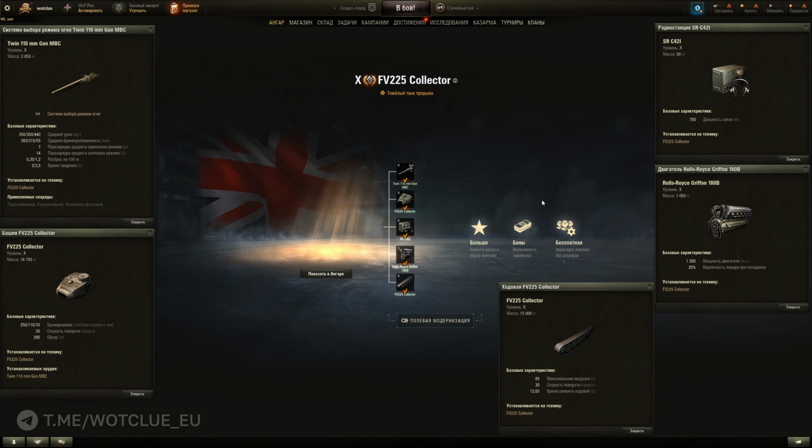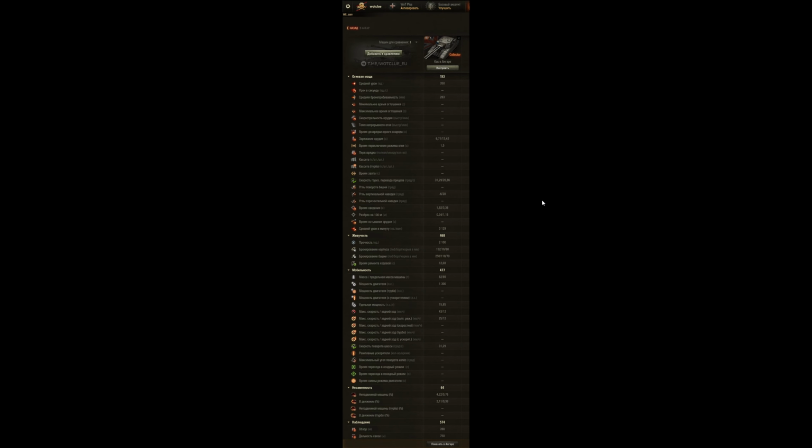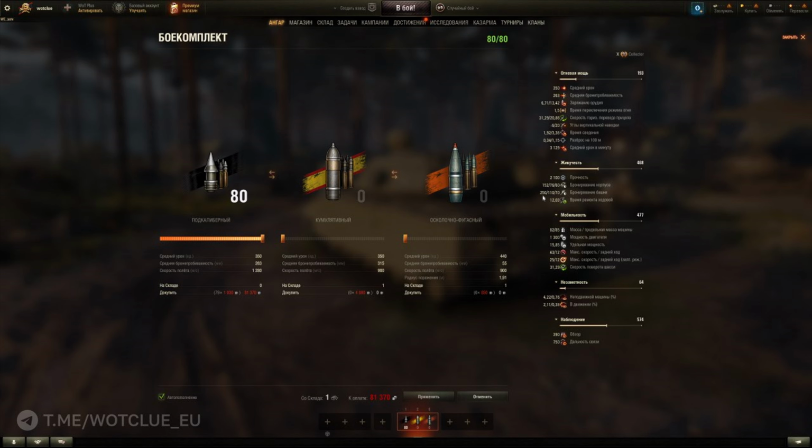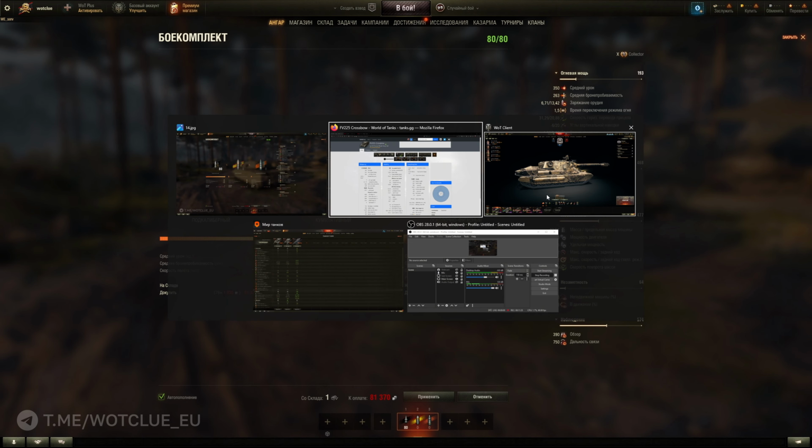We could see it in assembly shop, right? We could see it in assembly shop, but this year already has like 2 tier 10 British heavy tank already coming out, or 3, including the can opener. So why is it the year of the British heavy tanks at tier 10?